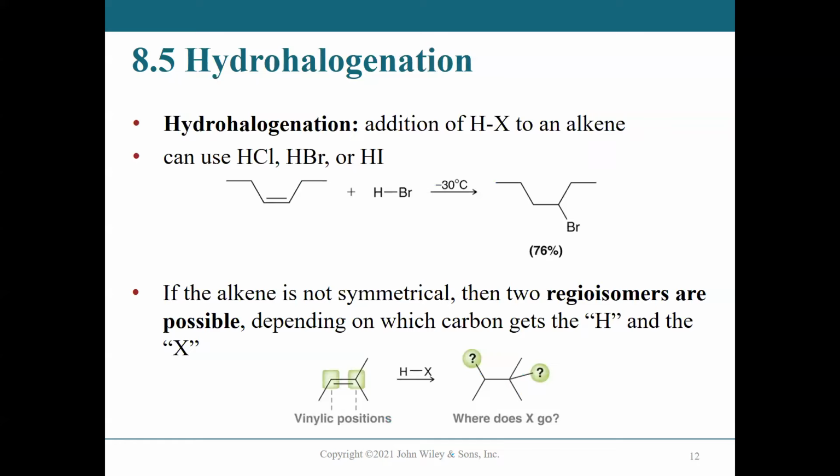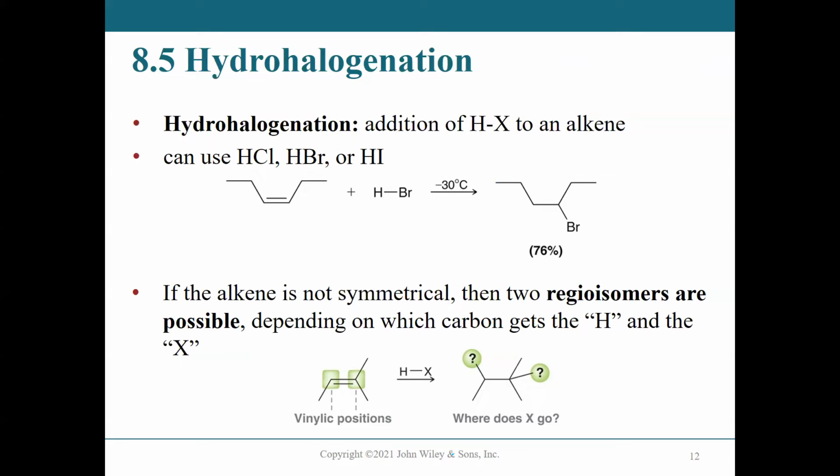Okay, so let's start with the hydrohalogenation. It's the first reaction we're going to be learning. Here we will learn the Markovnikov addition, the Markovnikov rule. But first I would like to start with an example. We have this particular alkene. This alkene is a cis. You can see that the molecule is symmetrical, because you have an ethyl on one side and an ethyl on the other side. They're both the same, so you can trace a plane of symmetry.